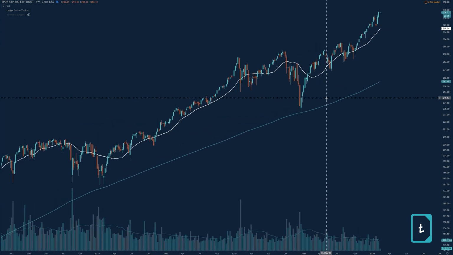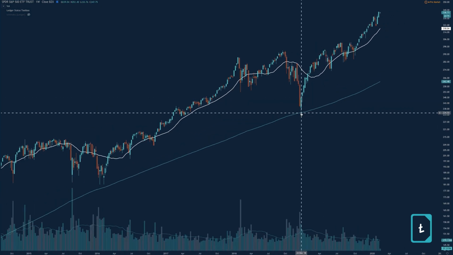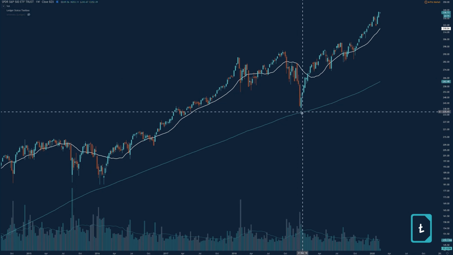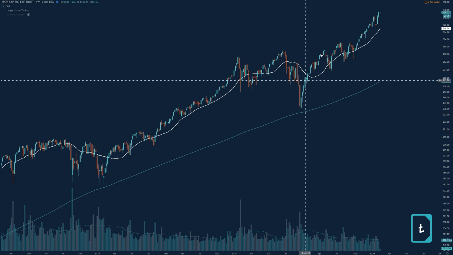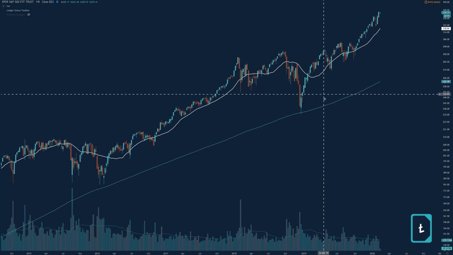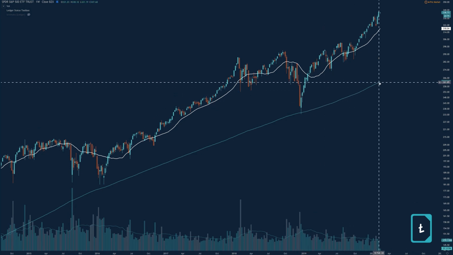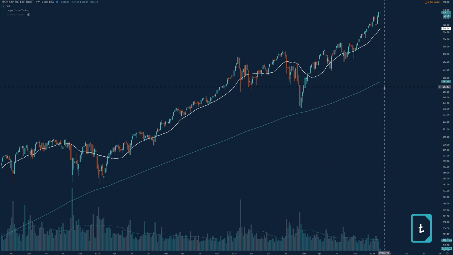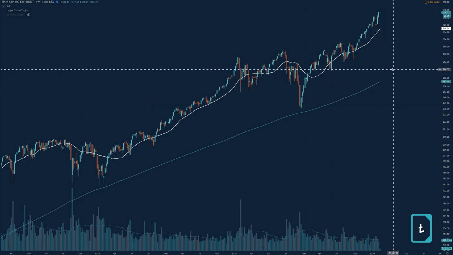And then the one that I did use it in order to get long back here, just massive support off of that 2018 meltdown and then bounce off. Now, it doesn't tell you how high you're going to go. Like, we could have stopped here and then just bounced along. We could be sitting today somewhere around $250 or whatever and grinding the support.